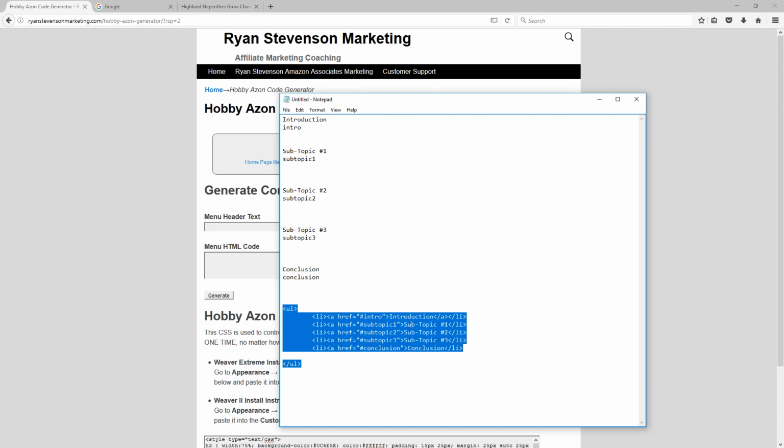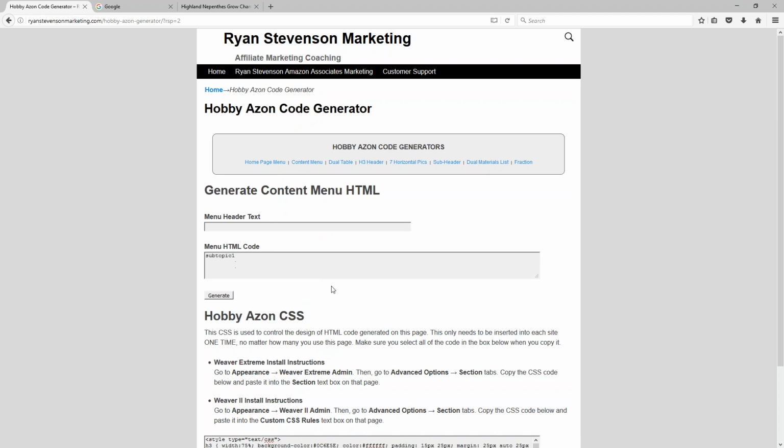So each of these menu items are an individual list item in this list. An unordered list, which is the UL, provides me with bullet points in front of each menu item. The OL, which is an ordered list, will provide you with numbers. So the first one will be 1, the second one will be 2. I'll typically use OL with a tutorial or something where there are predefined numbered steps. And then with just any other kind of page, basically, where the steps aren't really in a numerical order necessarily, then I'll use the unordered list. And sometimes I might even use perhaps a combination of the two.